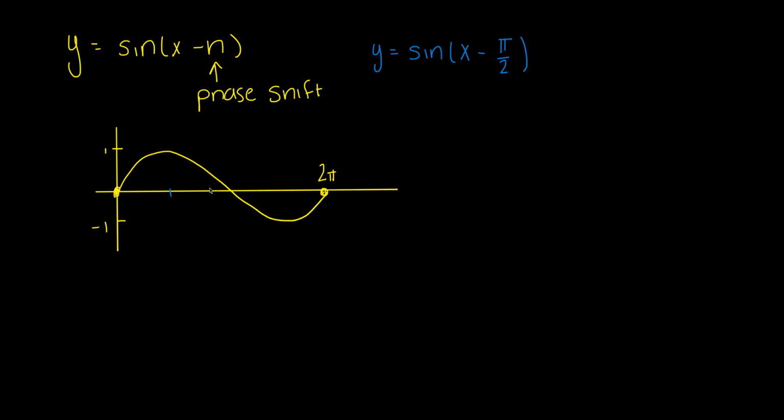All right. And then we're going to end here at a period, because we're still doing the same period. It's still the same up and down, a period of 2 pi. It's just that we're shifting things over by pi over 2. So this point right here is shifted over by pi over 2. This point right here is shifted over by pi over 2. This point right here is shifted over by pi over 2. And we essentially have a phase shift.